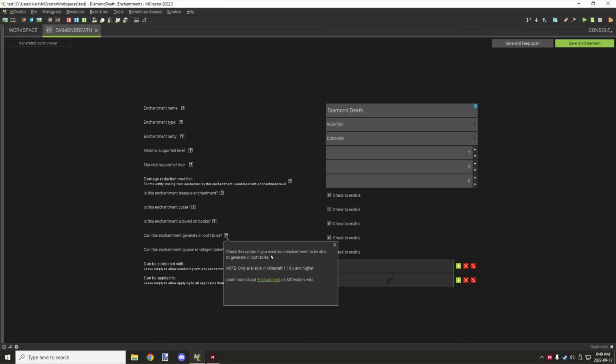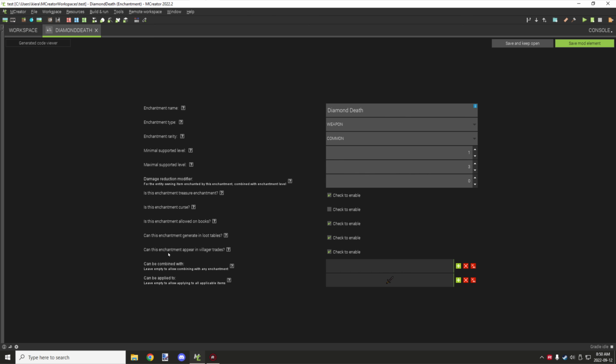So what it does is it allows you to use loot tables to generate things. If you want enchantments to generate, I really actually don't know too much about this. I'm assuming it will just generate things like on entity loot tables and stuff. You can put it in there. I'm not really entirely sure how that works.